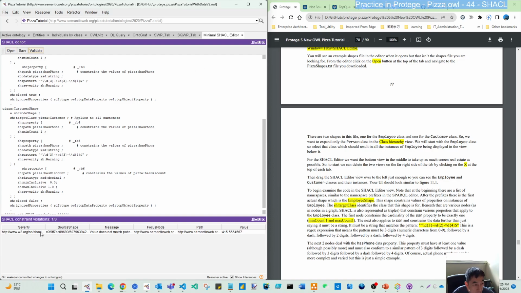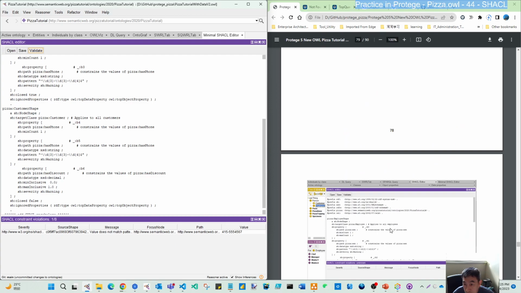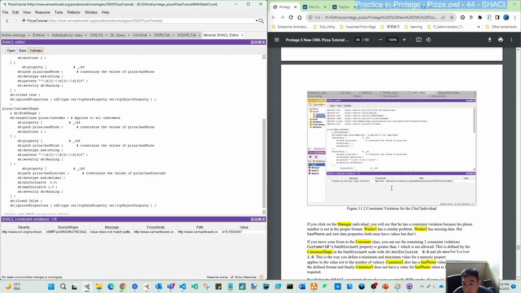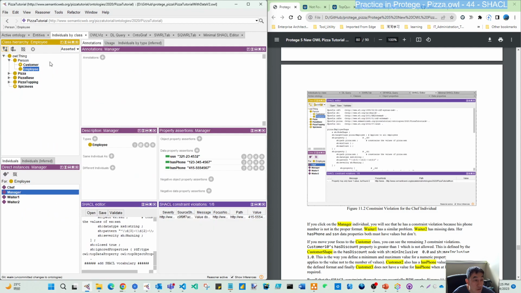You can see here I got one violation. Let's see. What's the message? Value does not match. So that is the regular expression issue. It's on the manager. But if I choose chef, what's the message? Property may only have one value.